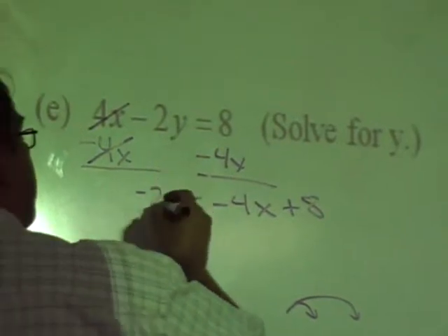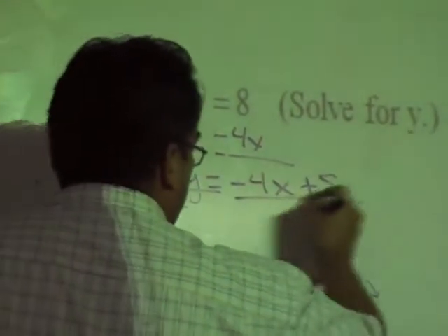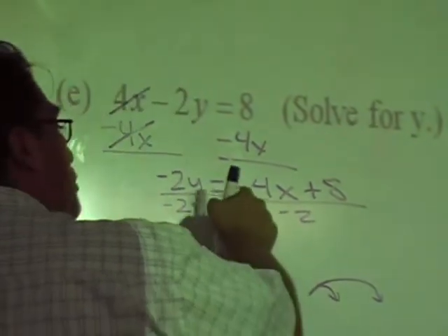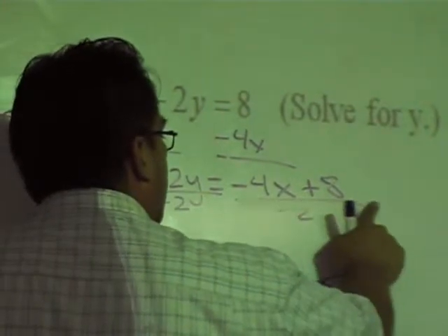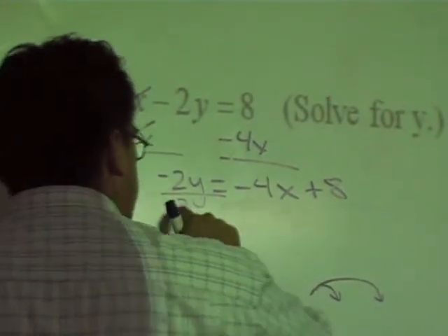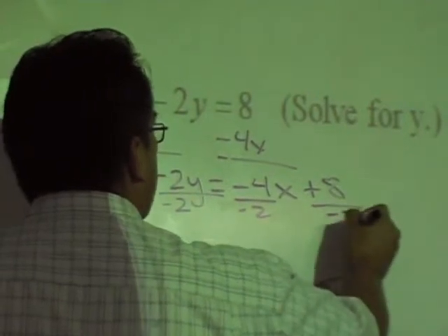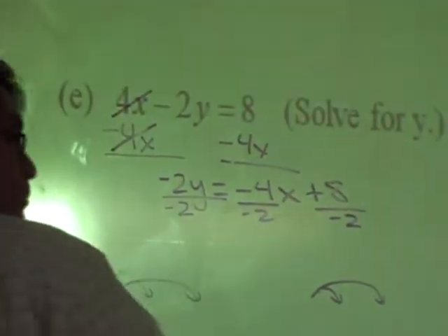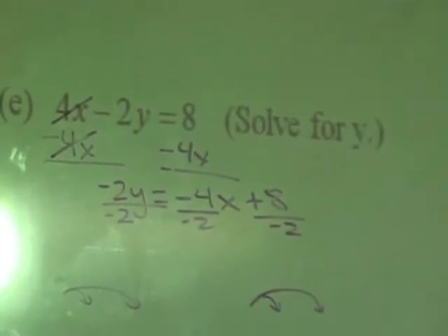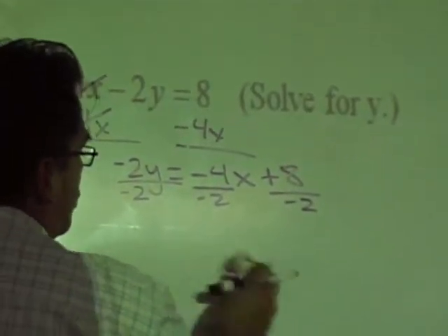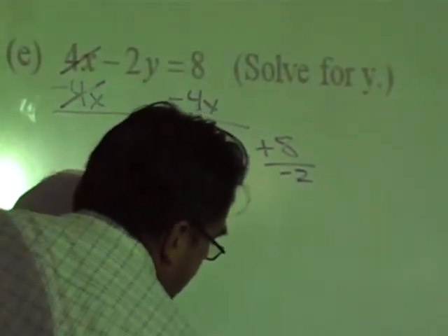And then when you divide by the coefficient of y, you can do it two ways. You can do this, which is what we're used to, right? But because we have two terms and we want to divide each one by this number here, I would advise you to just write it like this. Every term divided by the number that you have. They mean the same thing, but it's easier to simplify this way. When you divide by negative 2, just divide every term by negative 2.